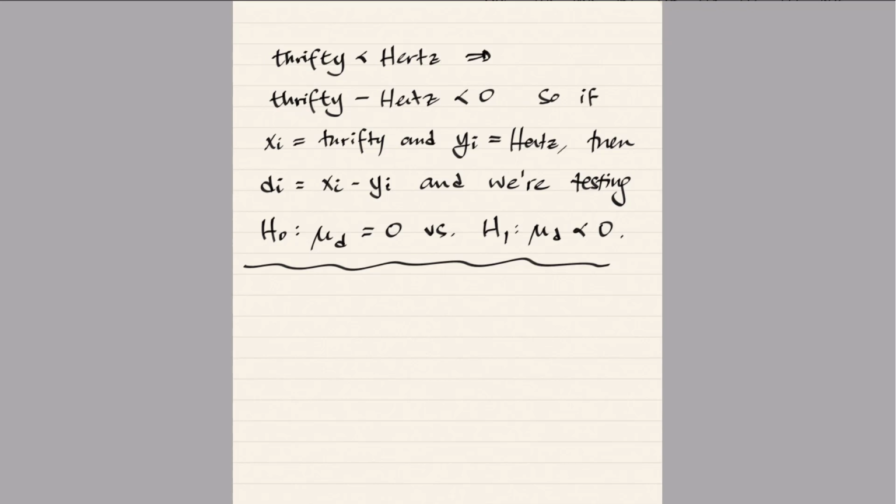And so if we're going to use x sub i to represent Thrifty and y sub i to represent Hertz, which, when you look at the table that they've given in the text, is sort of a natural choice, then if we do d sub i is x sub i minus y sub i, we are doing a left-tailed test, as you can see here. In other words, we would expect that difference to be negative if Thrifty is less than Hertz. And so we should be testing mu sub d less than 0 for the alternative hypothesis, as you can see there. So obviously we want to get that data keyed into the calculator. Let's do so.